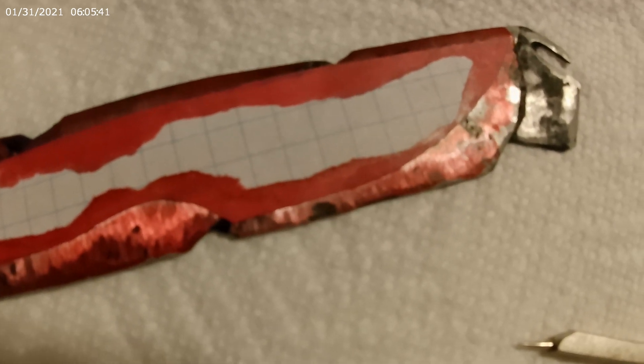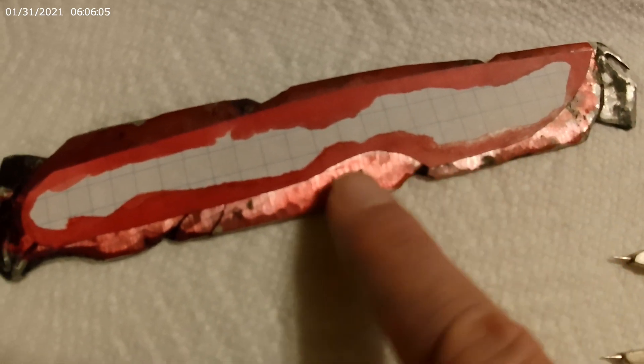Hey, YouTube. Time to show you the next step for this blade. I've got the layout of the knife that I'm going to turn this into. I've got it glued to the steel. I've got my red die-cam, or marking fluid, all the way around. I'm going to use this device here to scribe my lines, so that it's etched into the steel. Eventually when the paper starts to come off as I'm grinding all this excess off, I'll still have the pattern outlined on the steel.